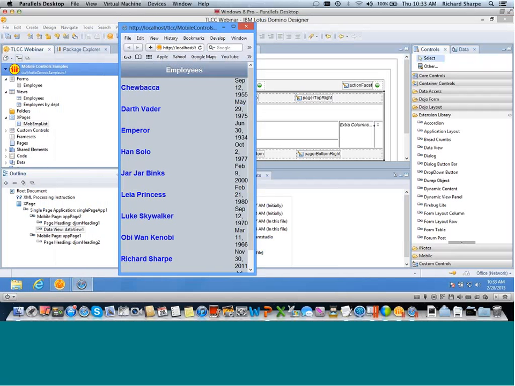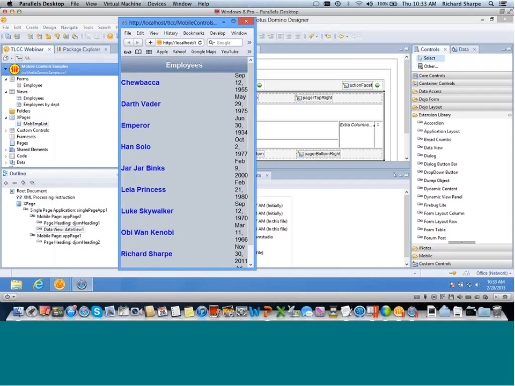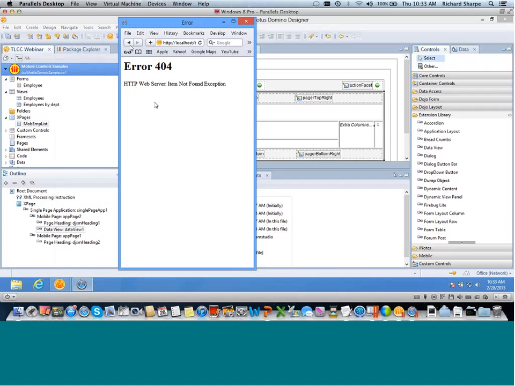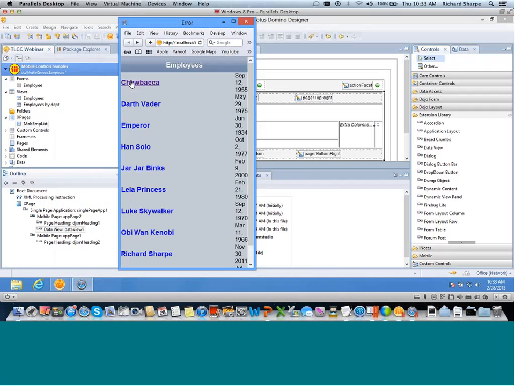Ignore all this sort of URL stuff. I could turn it off, but I'm not going to do that today. I'm just concentrating on the content. And I get my links here with my name and my birthday, but they're not formatted very well. And in fact, if I try and do anything now, it actually won't work. Nothing will work. There's two reasons for that.